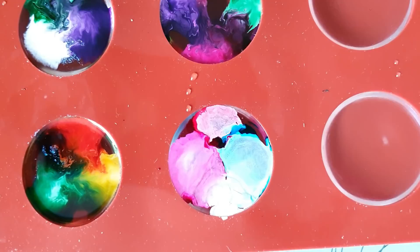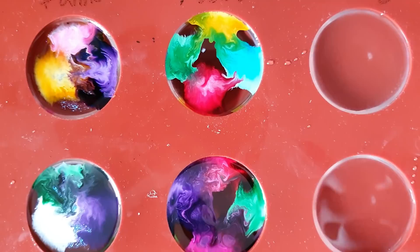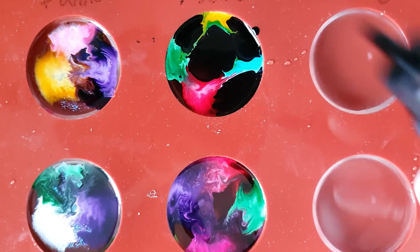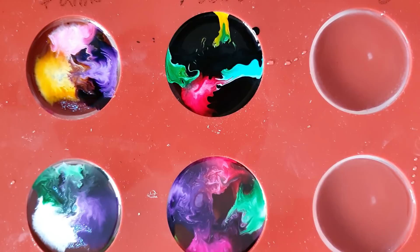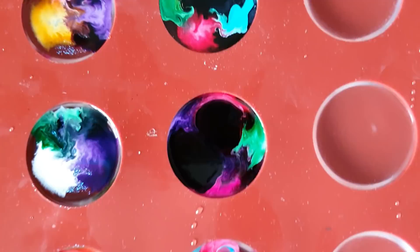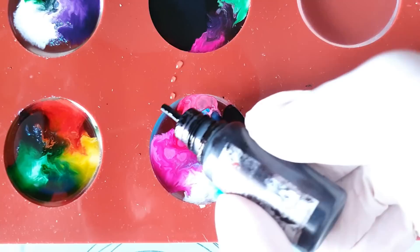Let's pop some white down there on its own. Now — I hope this works, it's worked in the past but I've also had some bad ones. We're shaking up the black and I'm just going to drop it into any negative space that I've got. You'll see it pushing those colors inwards, and then once that's settled we'll come back and add a little bit more white to the colors. Same with this one and this one — still dancing away.